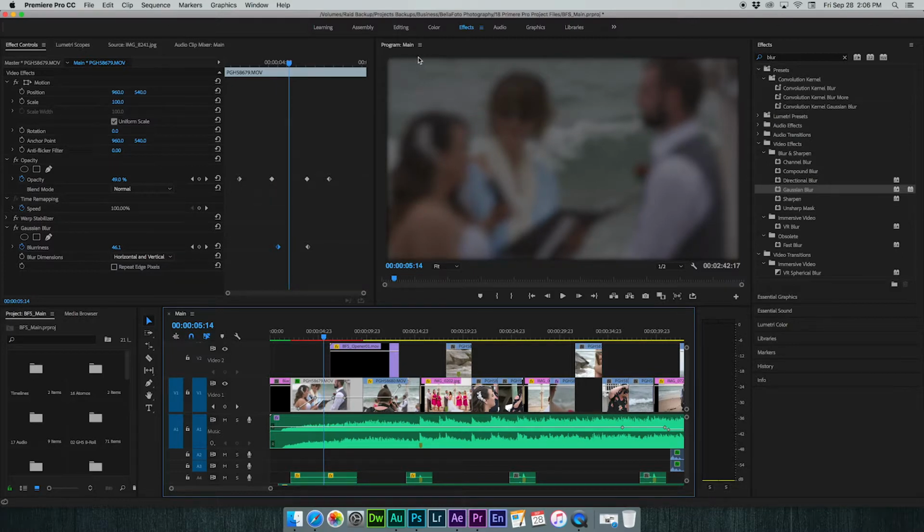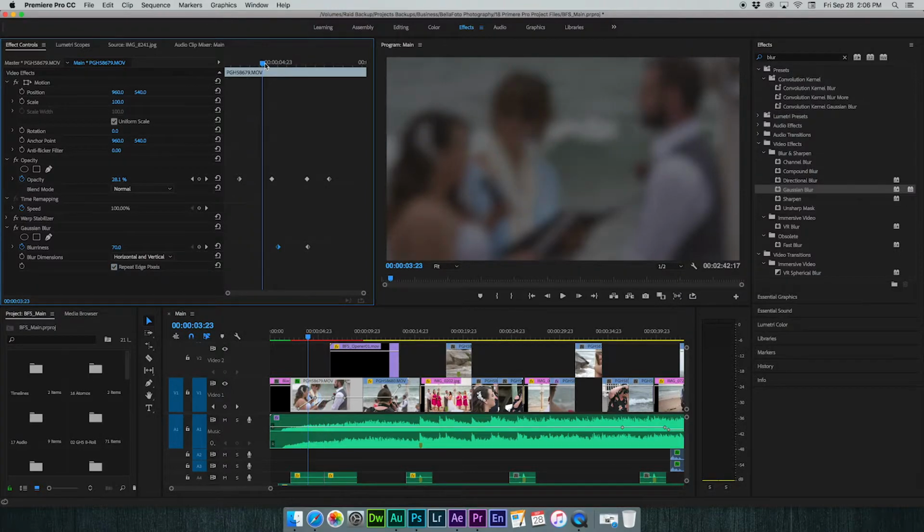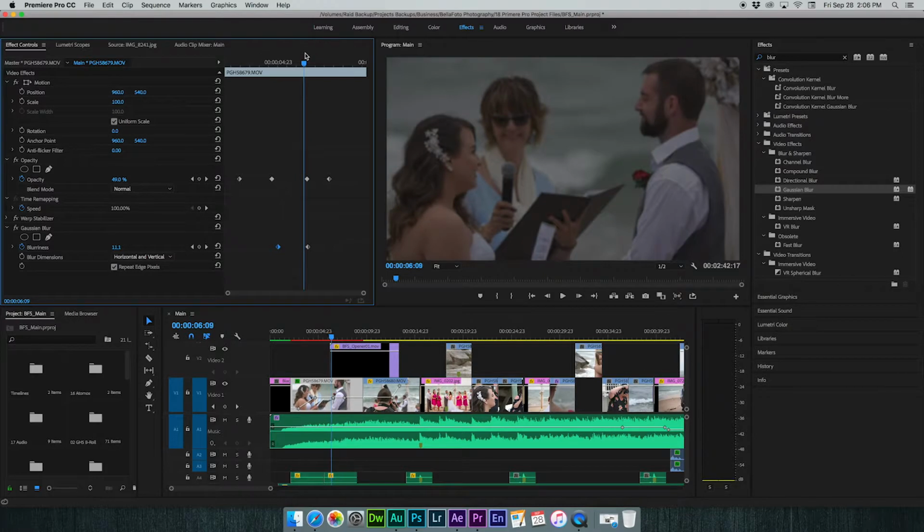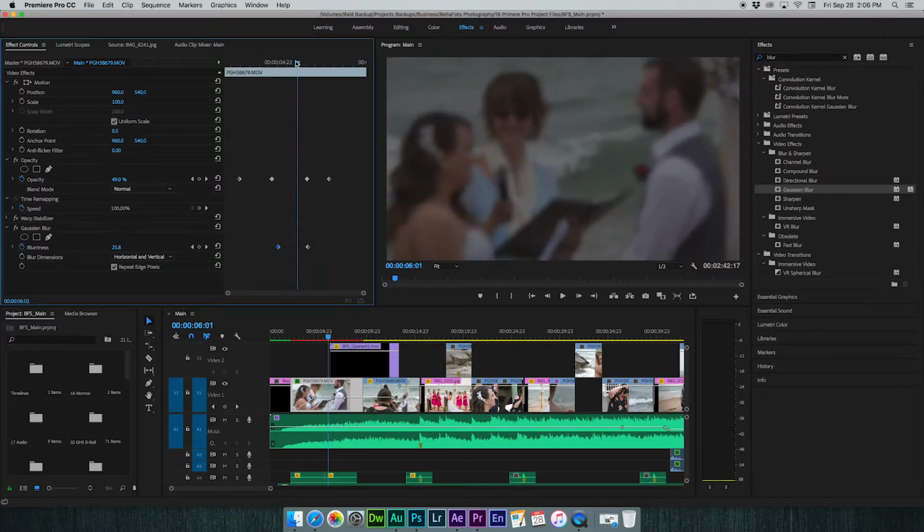The first one being, you can look at the very edges of my monitor here and you can see this weird kind of boxy vignetting that's going on, and that is just a side effect of the way that the blur works. So what I'm going to do is I'm going to go to repeat edge pixels, and it's gone. So I don't have to worry about that at all. That's completely gone and the footage looks pretty normal. Almost like I would have done that with the focus ring.